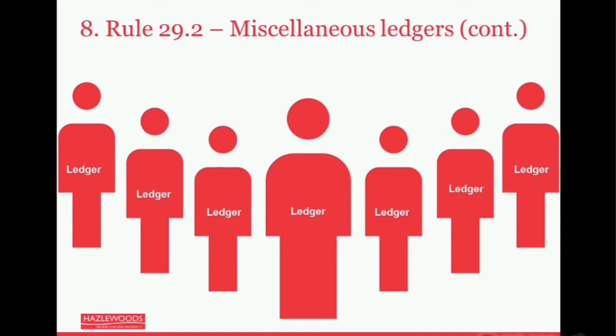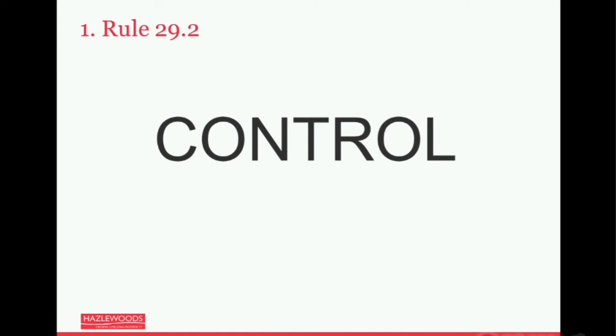Okay, so a separate ledger must be set up for every client. Miscellaneous ledgers can be confusing if used for multiple clients. This also helps to ensure compliance with Rules 29.4 and 29.9, so current balance on client and current balance on office. A suggested control here is to avoid the use of suspense accounts at all. Ensure fee earners do not commence work until due diligence on client is complete and the matter is opened. You should not receive money from clients until you have completed your money laundering procedures.